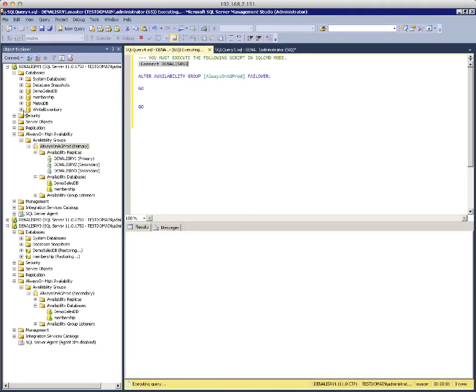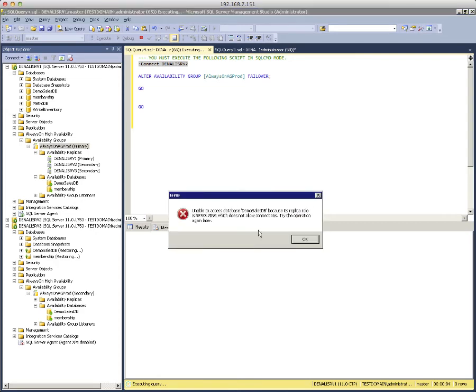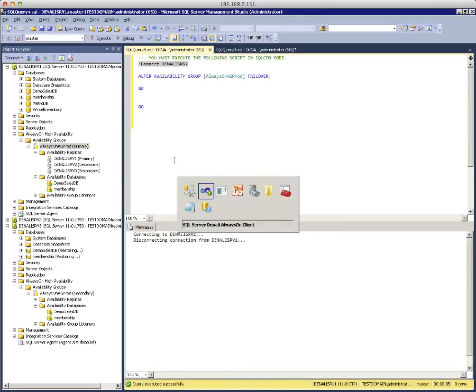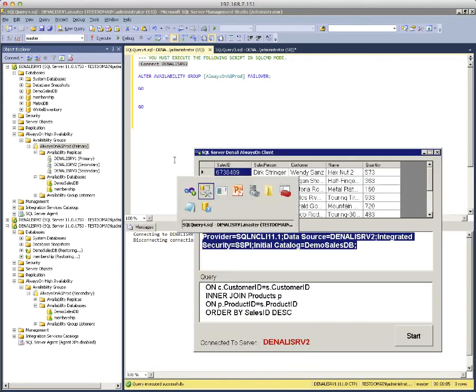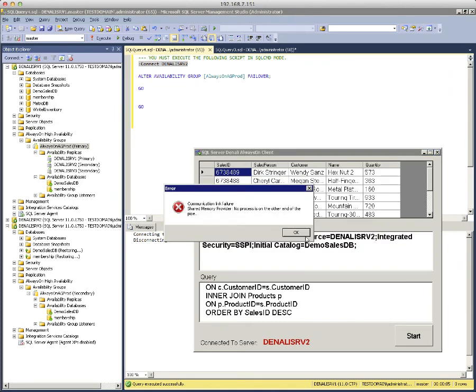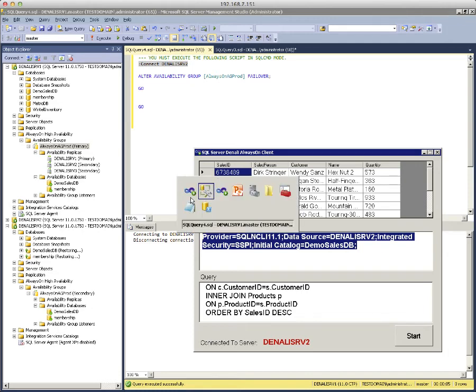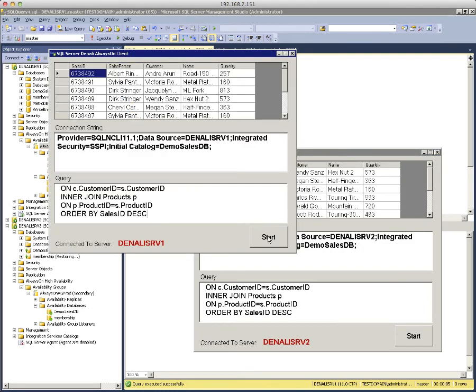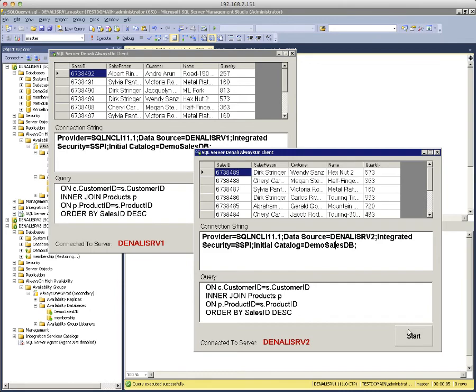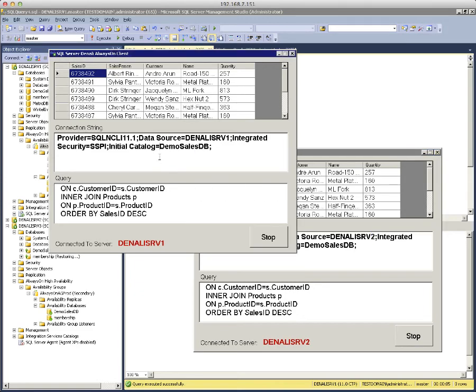Do that. Notice how my applications are now getting terminated. Of course, it's but natural for those applications, even with failover cluster where the clients get disconnected. Of course, if the application has reconnect logic after every disconnection, it will reconnect back. If you click on start, I still get connections to Denali SRV2, still on Denali SRV1.